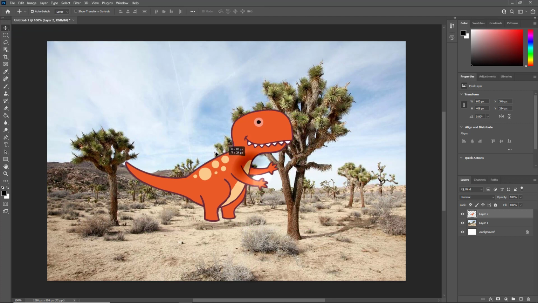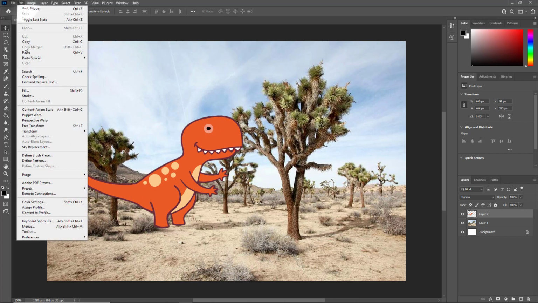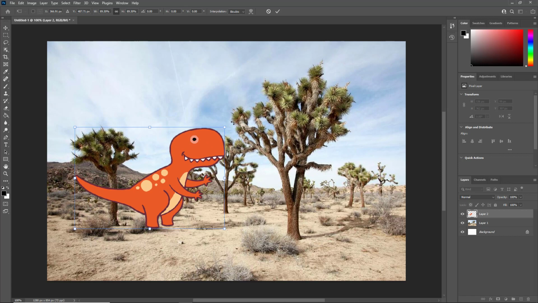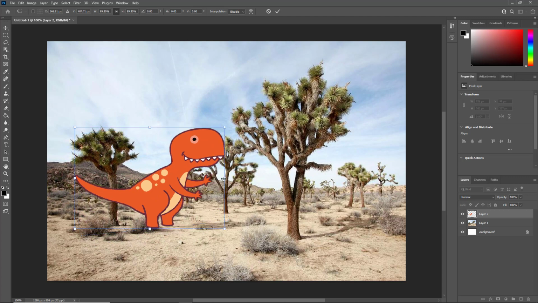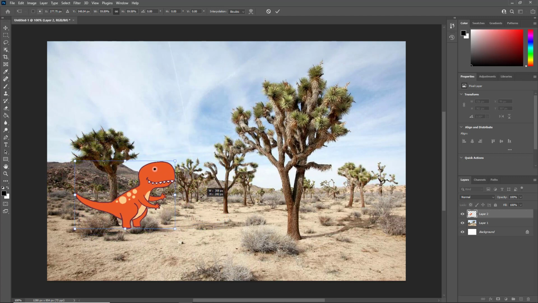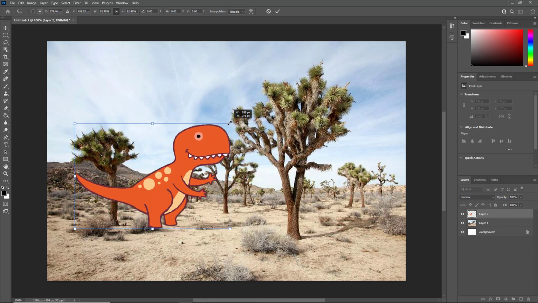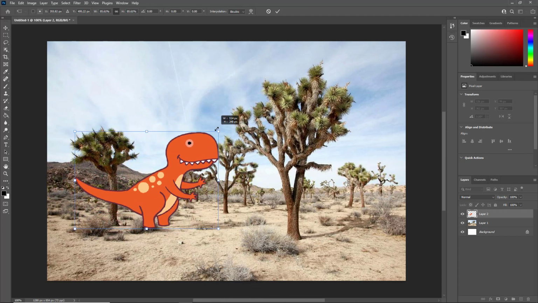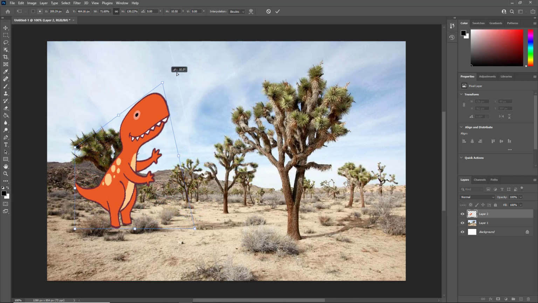Using the Move tool, I can move my shape around. To modify it, I probably want to use the Free Transform tool. So I go to Edit, Free Transform, which is Control T, and I can use that to resize, or if I go outside of a corner, rotate my shape however I'd like. By default, it makes all of the resizes proportionally. If I hold Shift, it makes it so that it doesn't have to be proportional. If I hold Alt, it does the transformation from the middle instead of where I'm holding. And then if you hold Control, it only moves that one corner instead of the whole thing.